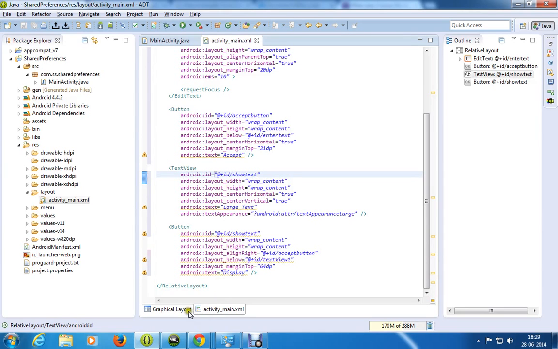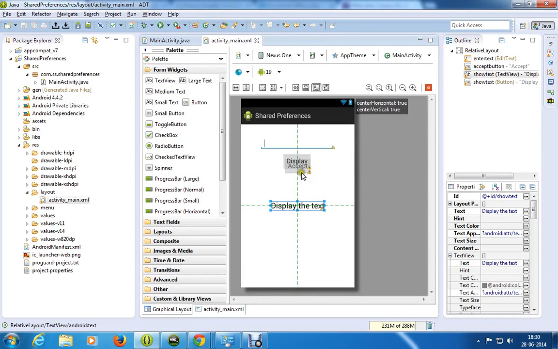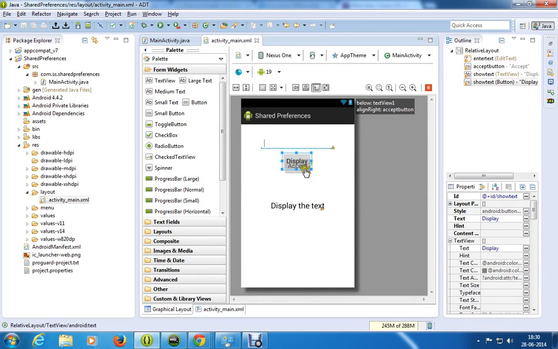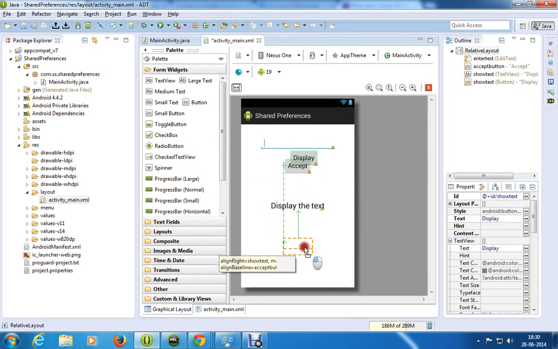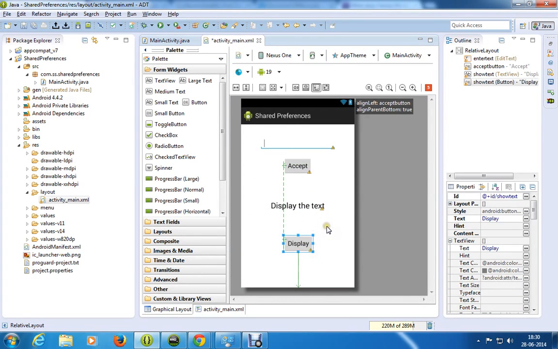Just need to remember this one thing, and I'll name the text over here as display the text. When the app is launched, oh, this is misplaced, we'll just pull it back. Okay, so display the text, so it can display the text.